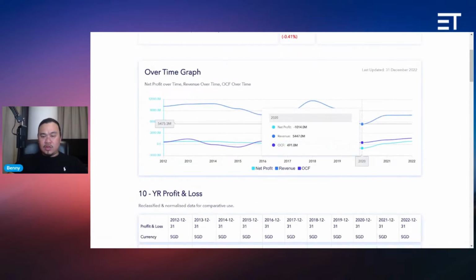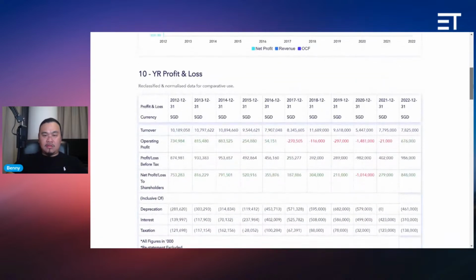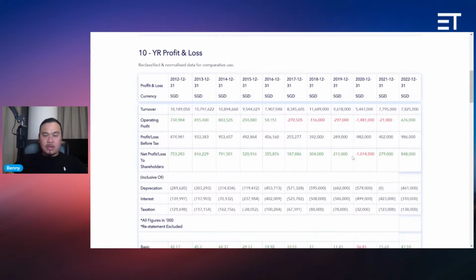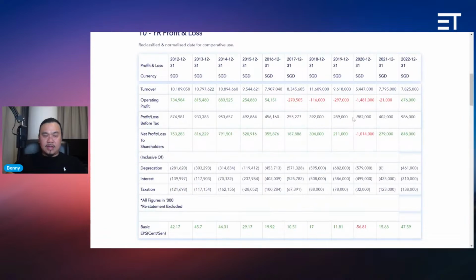It's actually gone up from 2020, but you don't see a big jump in revenue, right? Profit has also gone up, right, from 500 million to about 1.6 billion, compared to 2020, for example, right? So if you look at 2020, net profit was down $1 billion because of the COVID pandemic, right? But you can see a turnaround right now. And in the last financial year, which is December 2022, we see the net profit back to its pre-pandemic levels, right?